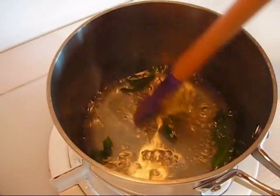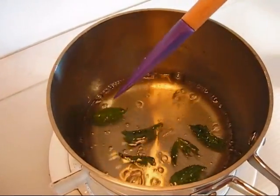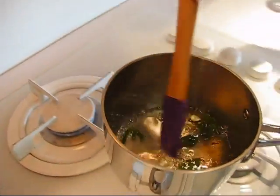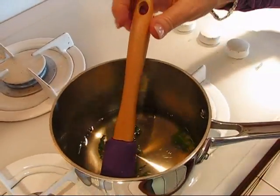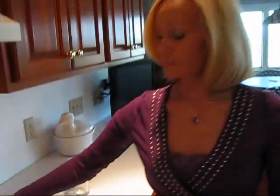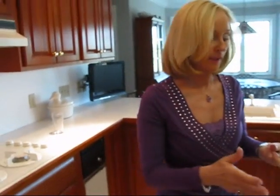This is what your simple syrup should look like after five minutes of boiling. You can see those mint leaves in there have infused some color and some flavor into our simple syrup. I'm bringing this over to my workspace. Let this cool to room temperature, then refrigerate it overnight before you mix up your drink. You'll use one tablespoon of this mint-flavored simple syrup base for each drink.